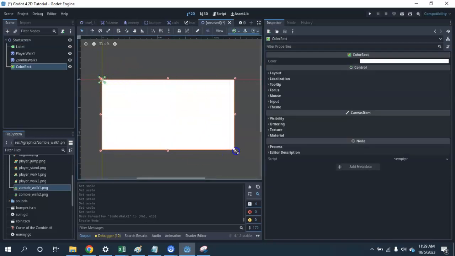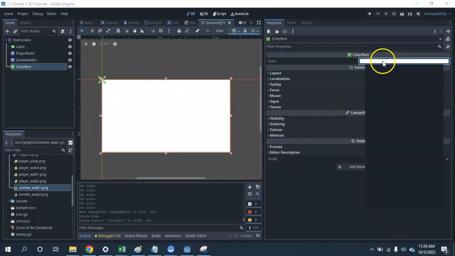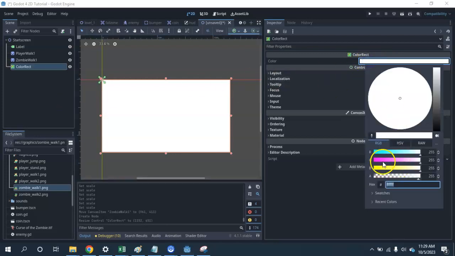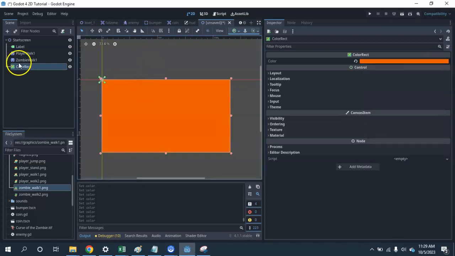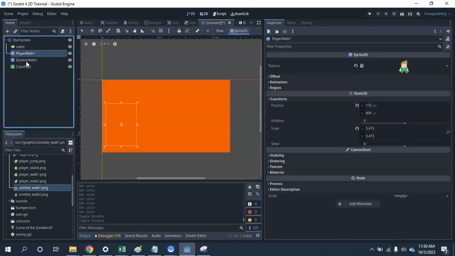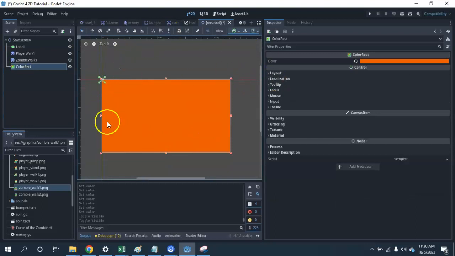That also brings up another issue here. I got some zombies, so I'm going to go for a little bit of an orange background color. This is just something that we can make colors with. But you can see that when I add this color rectangle, it actually covers all of the stuff below it, unfortunately. That's because the order of nodes is important. It's the order that they are executed, but it's also the order that they're drawn on the screen. So the first thing drawn is that label, then the player, then the zombie, then the color rectangle, which, because it's so big, covers over everything else.